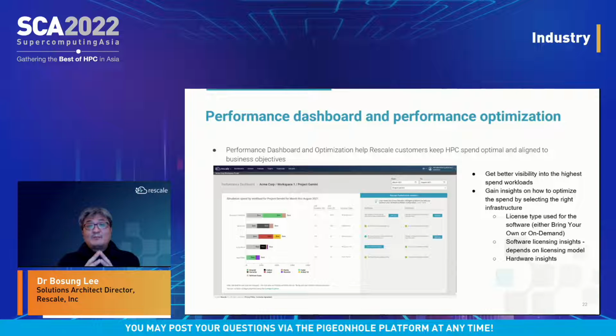To reduce the effort for optimization, Rescale provides the performance dashboard and optimization features. In Rescale, using previous simulation job data points such as execution time, cost, and core types, the best price-performance core types will be suggested in the platform.